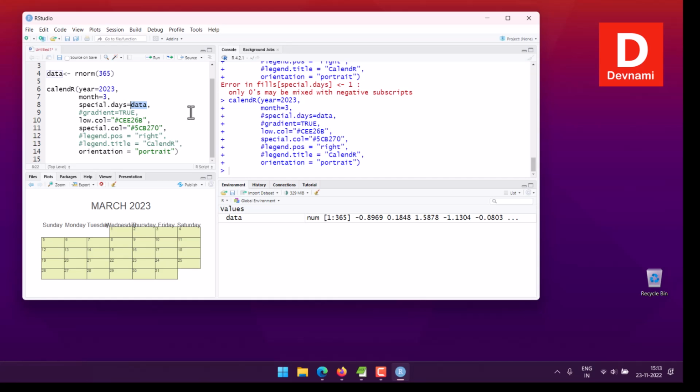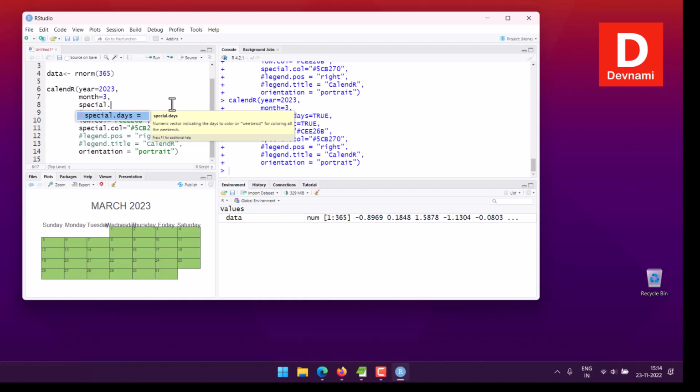So say special days, if I set it to true, let's see what it shows. So special days, considering the current factor, it will show the entire color of this to special days. So we'll have to pick up, let's say, weekend. So special days here, let's say weekend.